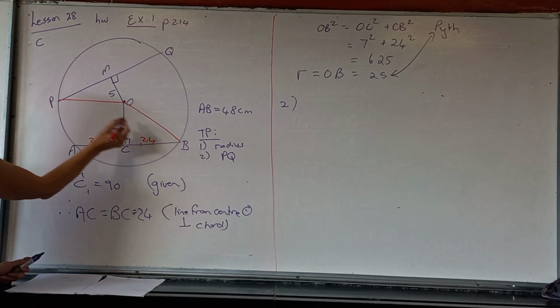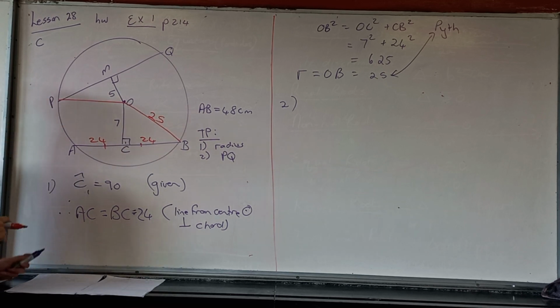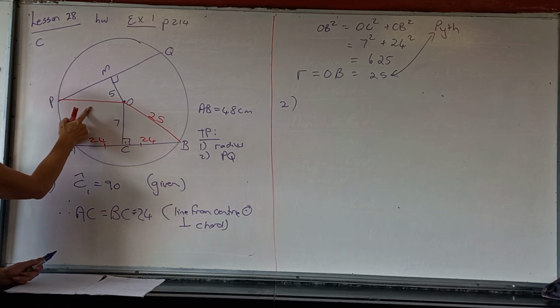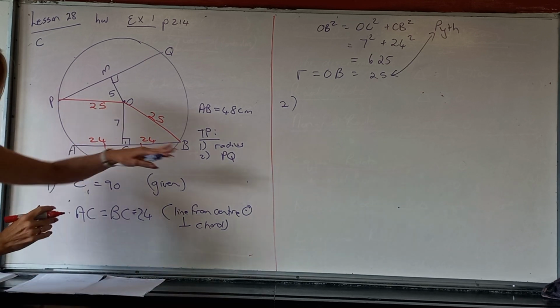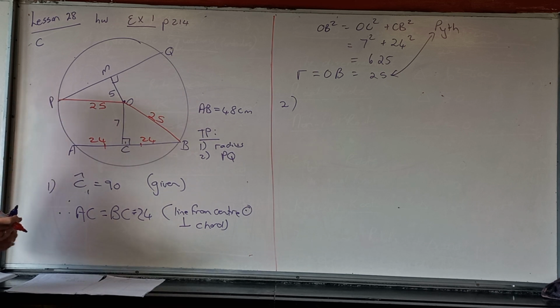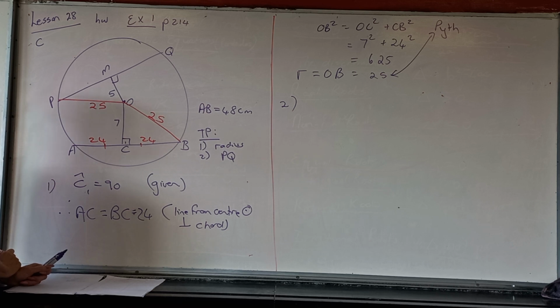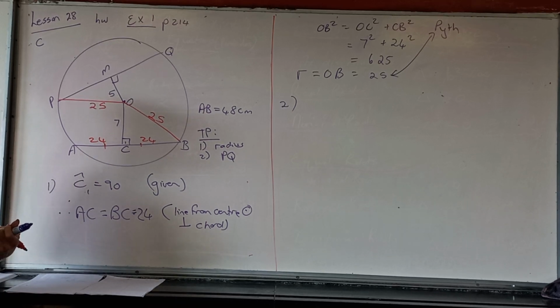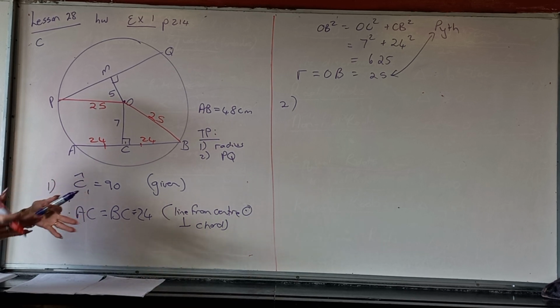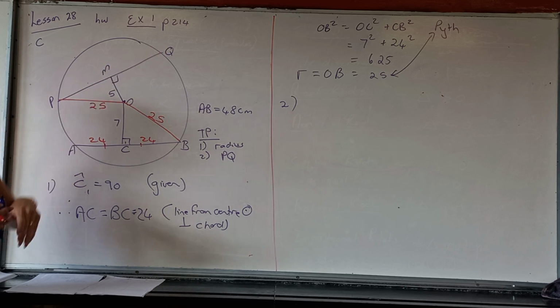So we've got the radius, which was just now worked out as 25. So in this one, you're going to say, but ma'am, I only have one side. No, you don't. You also now know that this is also 25, because everywhere in the same circle, if you've got the radius once, that'll stay the radius for the rest of the circle. So now you've got 25 and 5, and these are not Pythagorean numbers, are they? What's the other one? 24. Okay, 24 point something, or even in a root size, in other words, it's irrational. It's not Pythagorean numbers. You'll have to go and do the whole squaring thingy.